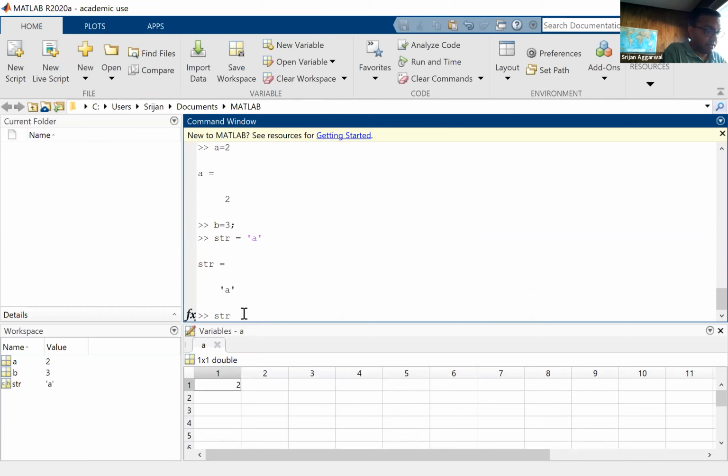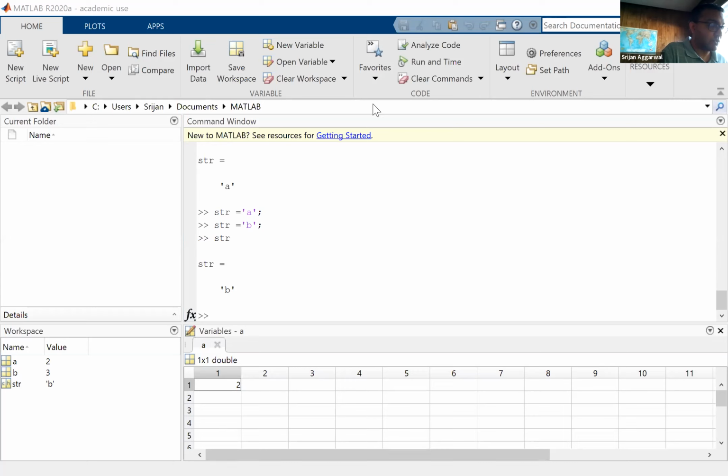Let me write that again. So that is str. But if I write str equals 'A' with a semicolon, it'll suppress the output. See, it didn't give any output, although it's doing that in memory. Or if I write str equals 'B', semicolon. Now if I just write str, it'll show me it's B.